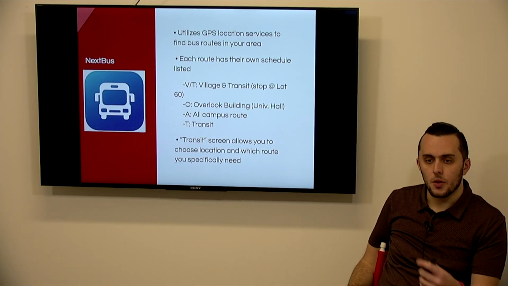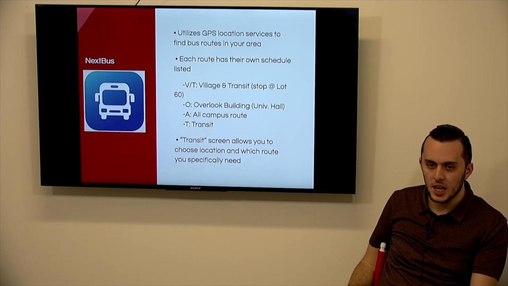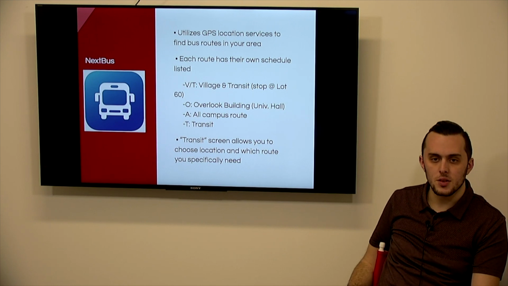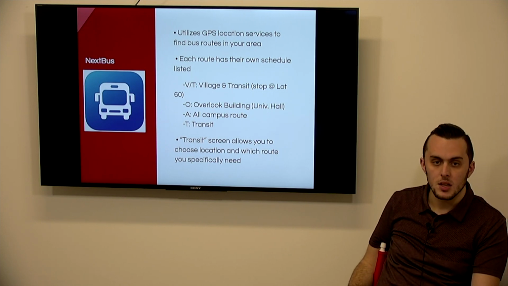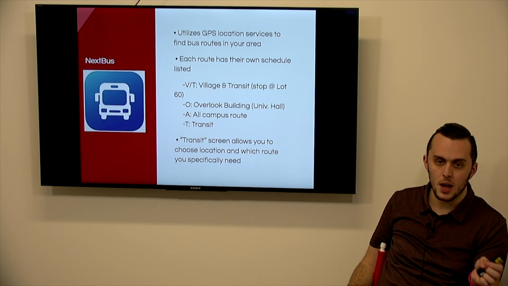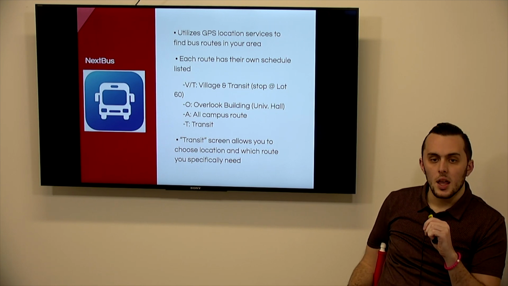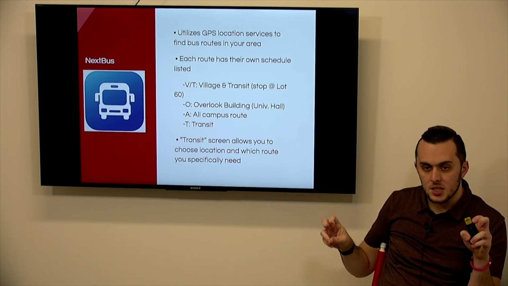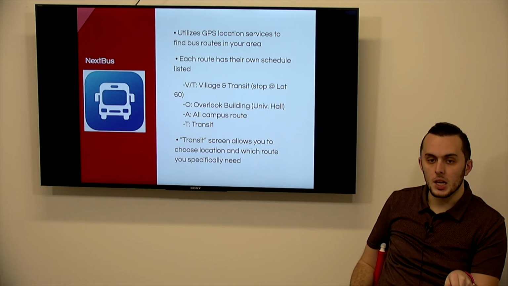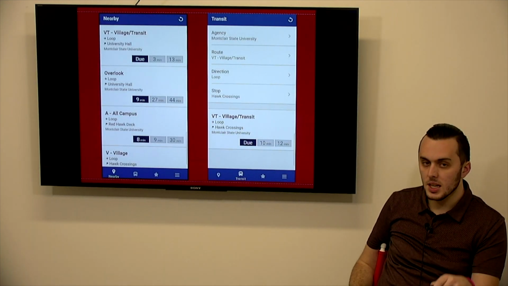And Nextbus, that would be for our shuttle services here on campus. Again, utilizing your GPS location services to find your bus routes. Each route has their own schedule. The VT, Village Transit, stops at Lot 60, your Overlook Building shuttle, the all-campus route, Transit shuttle. And then the transit screen in the app allows you to choose your location and which route you specifically need.